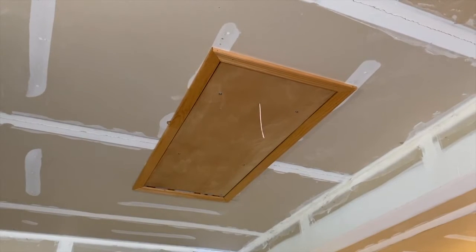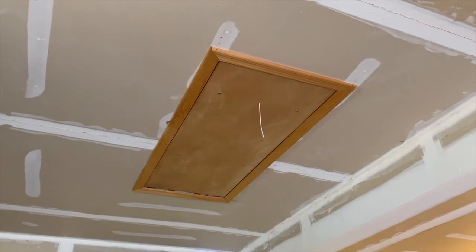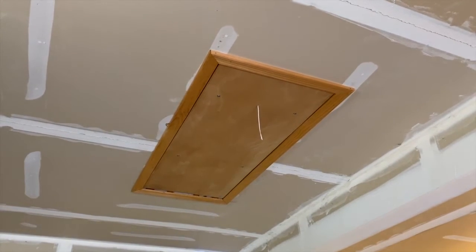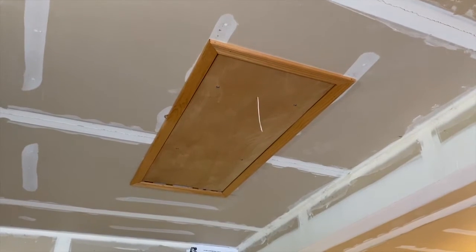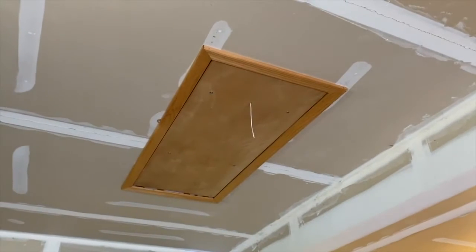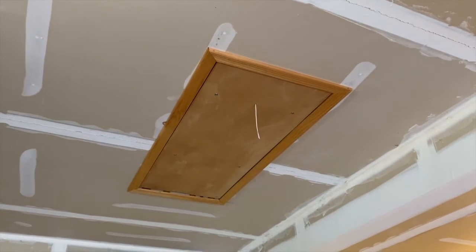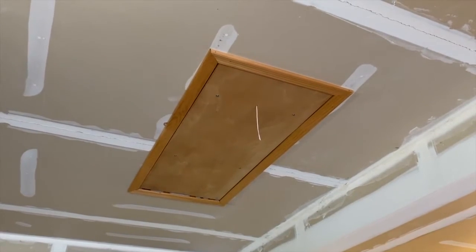DIYers, outside in the garage now, and on the ceiling is our access point for our upper loft. You can see that little white rope hanging — unfortunately it has snapped. Really two things can cause this. Number one, the rope itself weakens over the years and just gives way — in our case, that's what happened. A second option: in the event that you have a latch or lock, you want to make sure that is unlocked prior to pulling on that rope. Because obviously if it's locked and you're pulling on that rope, it is not going to open and you're going to snap your rope. So let's go grab a ladder and see what we're dealing with.